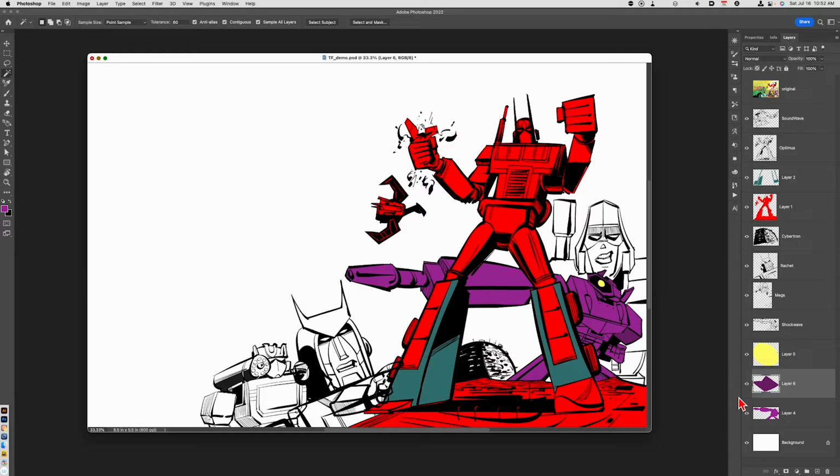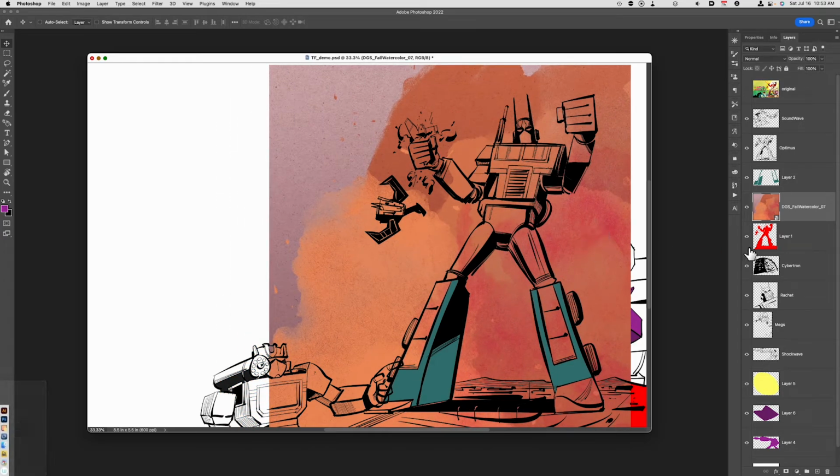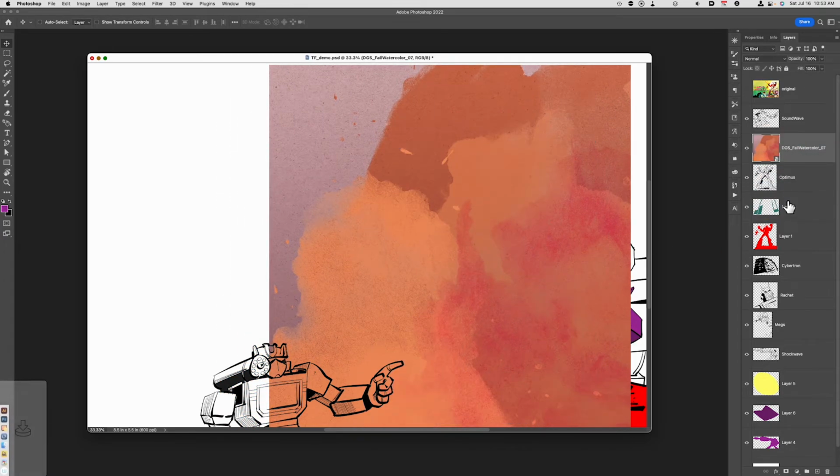So just to review, you keep all the colors associated with the character together, so it allows you to easily group those colors. Second, you have a base color selection that allows you to add textures and other effects. For example, if I wanted to bring in some textures over Optimus, let's just say that I finished coloring Optimus, I can go ahead and bring in, say, a reddish texture, I'll hit enter. I'll move this texture right over Optimus and move it like so.